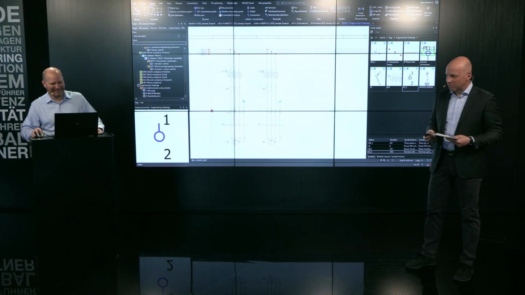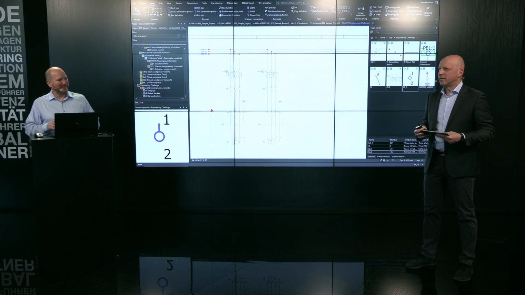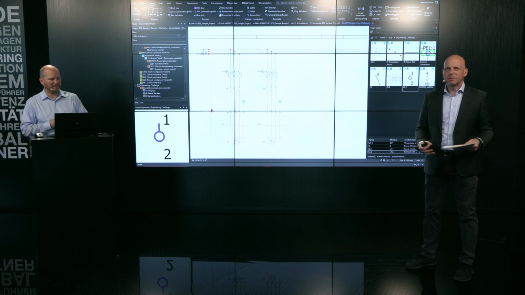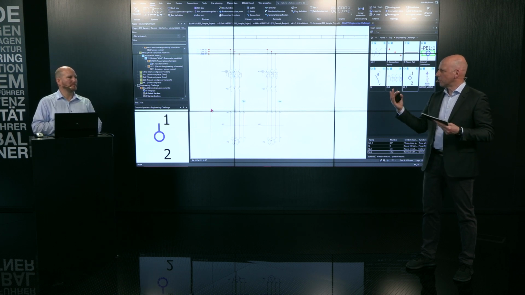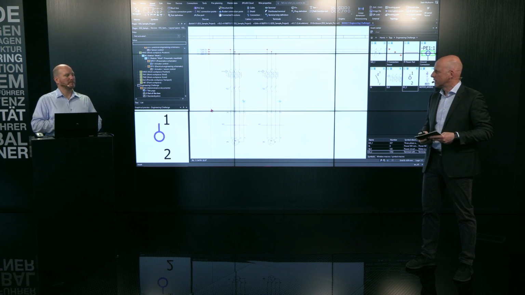Cool. So did that pass the first challenge? Yeah. Okay. It was fast. It was pretty cool. And I think it perfectly shows, as you said, that this is not only graphics, but there's data behind it, and therefore the system can support the numbering function or the breaking up of auto-connecting lines, and all that stuff, so that you get rid of these repetitive tasks and this mundane work.